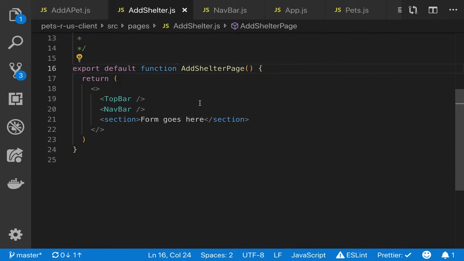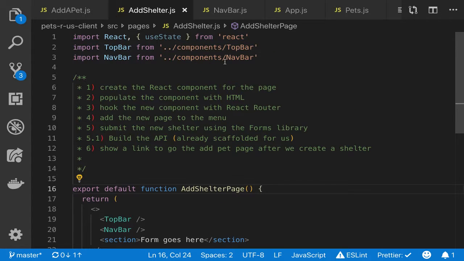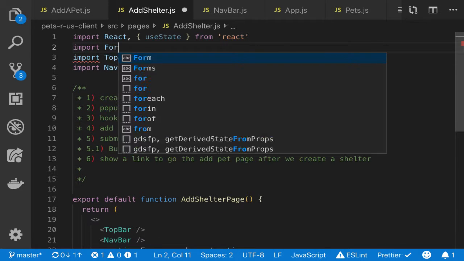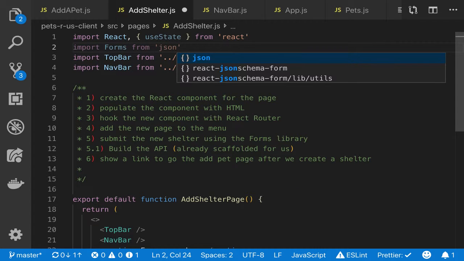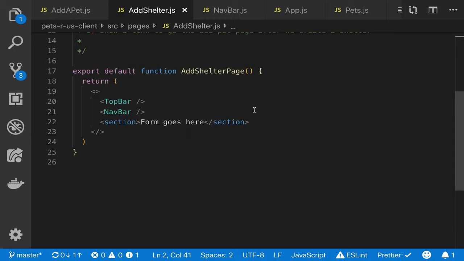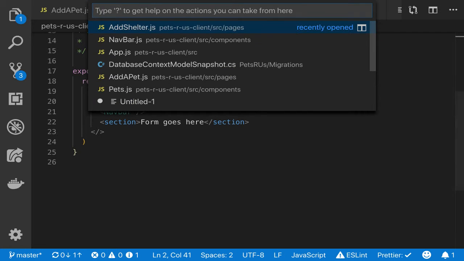There we go. All right, so now we want to add import forms from that. And our form, let's see, what do we want to add for a shelter?